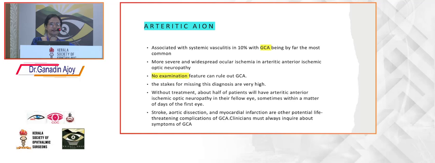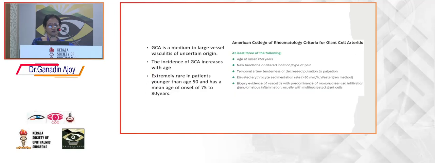So GCA, until proved otherwise, it is almost always associated with GCA. It is more widespread. There is no examination feature to rule out GCA per se, but the stakes of missing this are very high because the fellow eye will get involved within days even. Stroke, aortic dissection, myocardial infarction are other life-threatening complications.